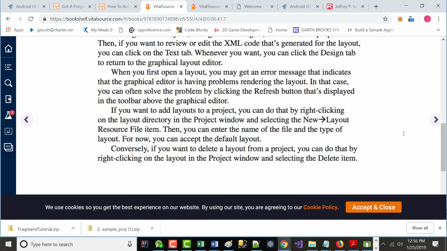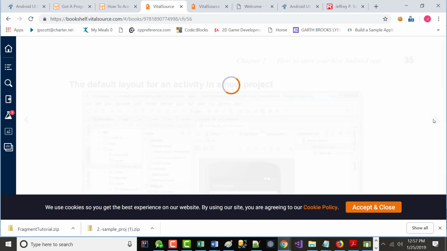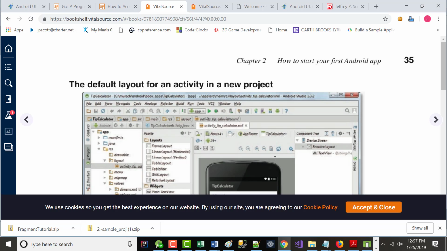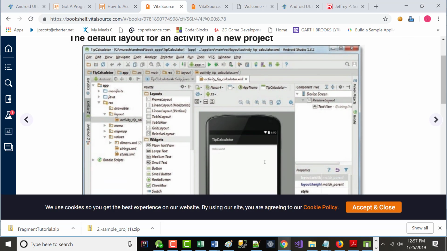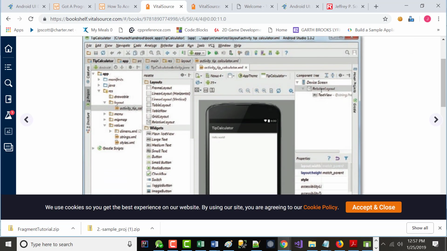Okay? Now the big thing, just so you know this, is if you look up on the screen here, it says here relative layout. Can you see where my mouse is going around? That used to be the default. Now the default is not a relative layout anymore. Now the default is a constrained layout as we've been using.